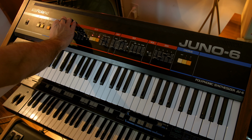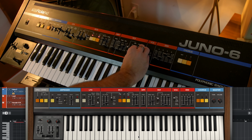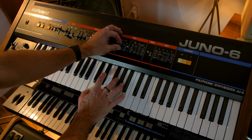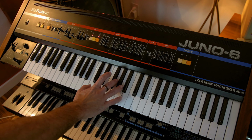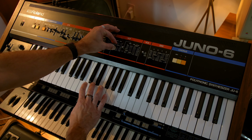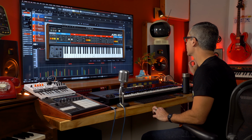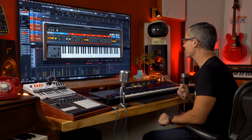It's going from left to right. So let's try recreating this patch. Over here. All right, so I'm just going to get everything set the same. That's pretty good. Okay, so I had to mess around with the filter control just a little bit. It was slightly different than what they had on that one, but there you go.